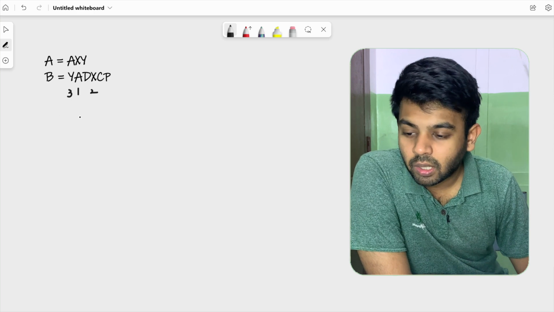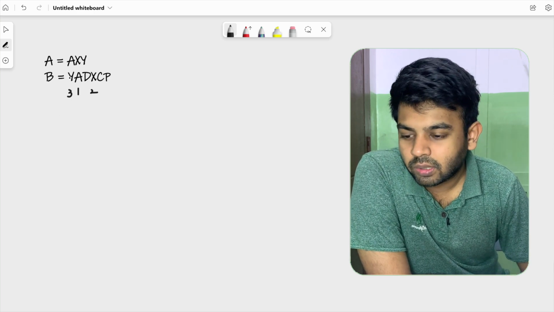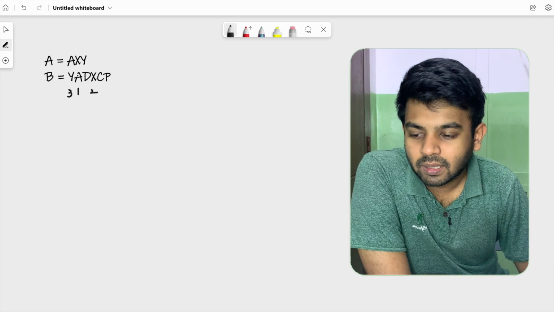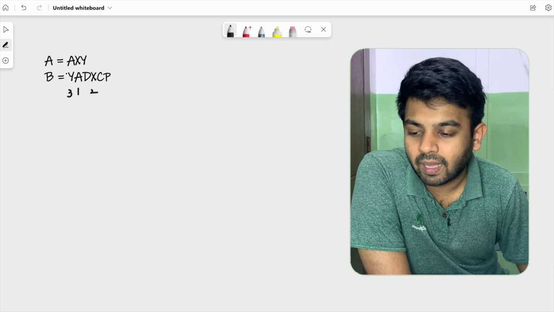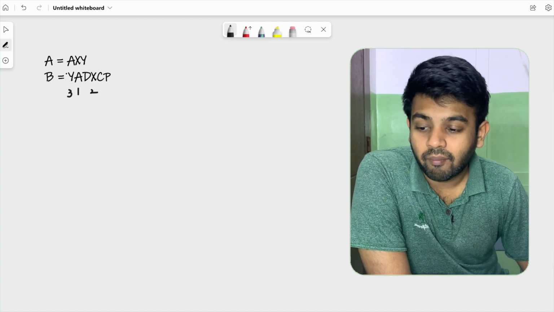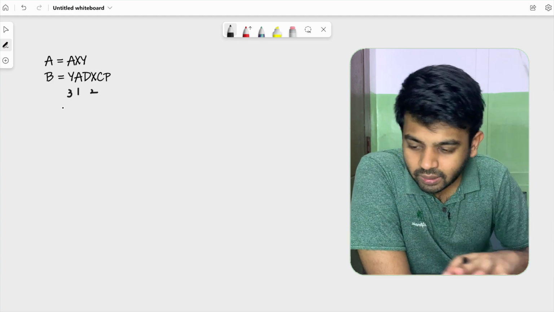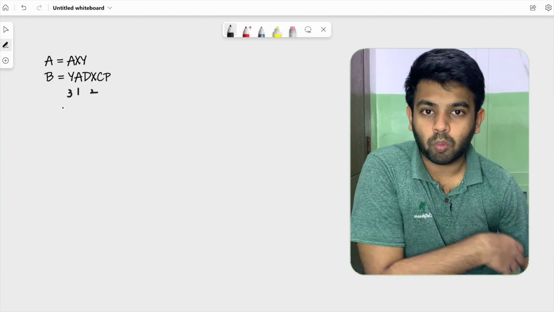But in this particular example, if you could see, it is not in the right order, because Y is coming first and A and X are to the right of it, and this is not a valid subsequence. So you should be returning 0 for this, but this is the logic. I hope you got what I'm trying to tell.